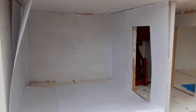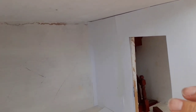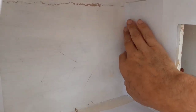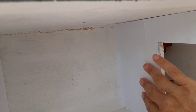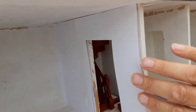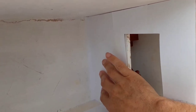Okay folks, right, I apologise for the shaky camera. I'm holding the tablet in one hand and trying to point with the other. So on this side, if you can see, I've just used two pieces of A4 paper. One piece I've just creased into the back of the wall there, so it's about half an inch into the back, and then I've joined it somewhere about there. And all you do is slide the two bits of paper together and apart until you get to the other edge of the room there.